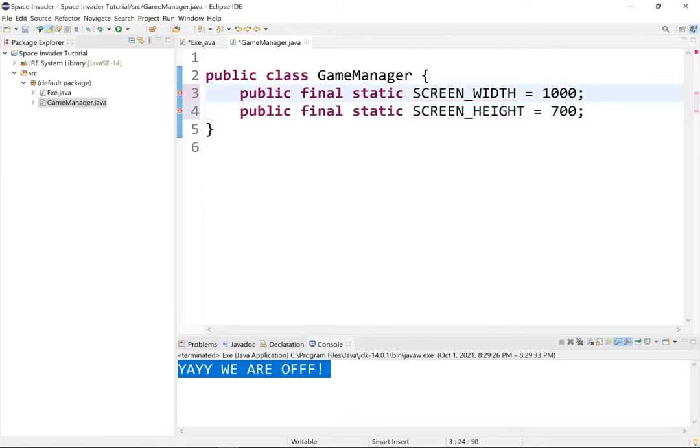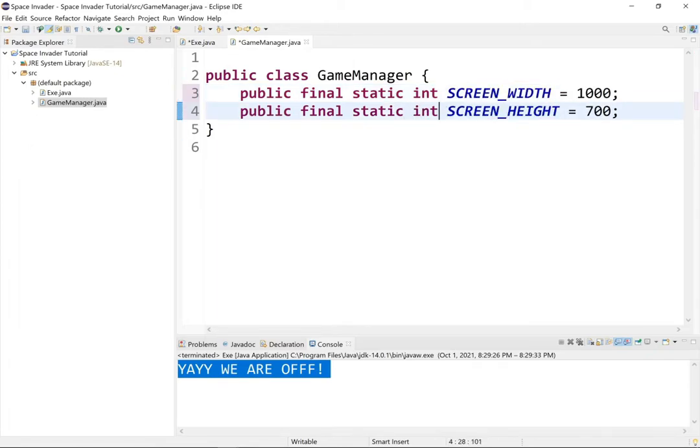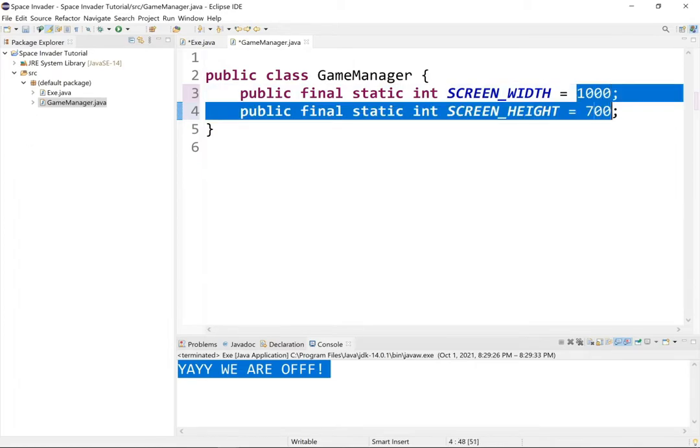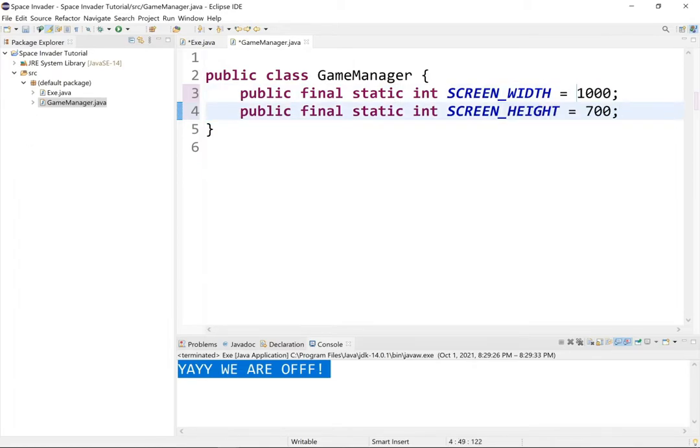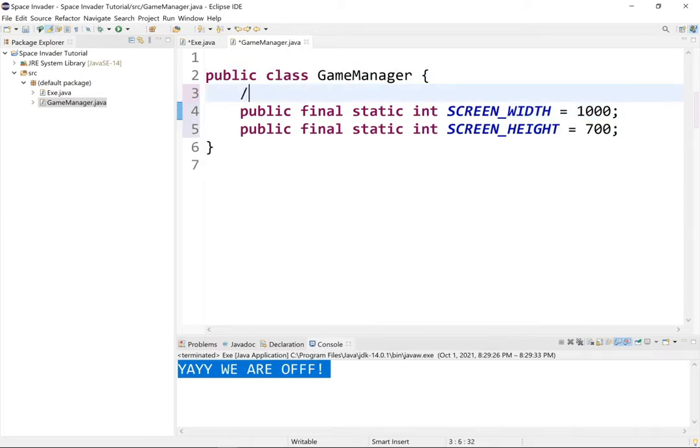Oh, I forgot to add the int. By the way, after static, add an int. That is a data type. For these values, I'm going with integer values. I don't really see the point of going with decimal points here, so I'm just going to make them int. But yes, they were saying this 1700 can be anything of your choice. I don't think I need to write comments for the else.